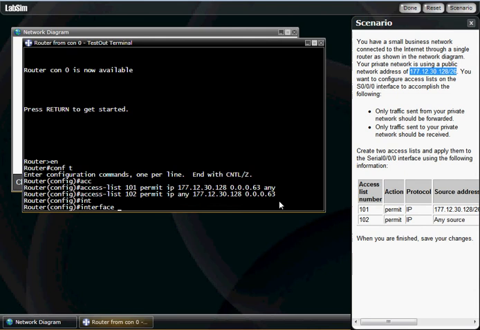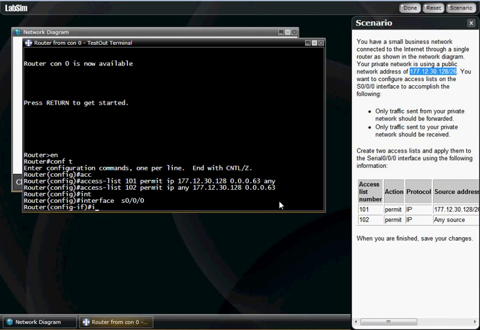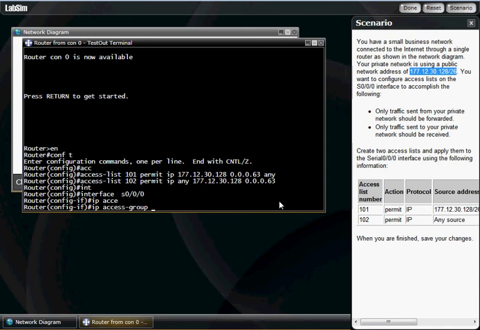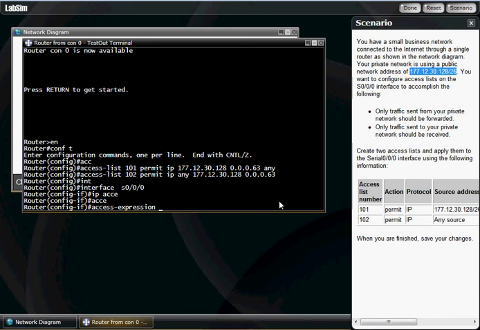Okay, so I'm going to hit enter, and we're going to apply this to the serial interface 0/0/0. Very important here not to forget to put IP before you go and try to create an access group. A lot of people come in here and forget the IP and try to go access, hit tab, and then access expression pops up.